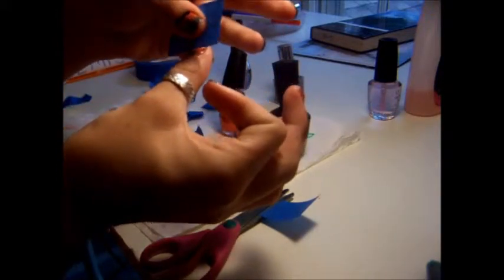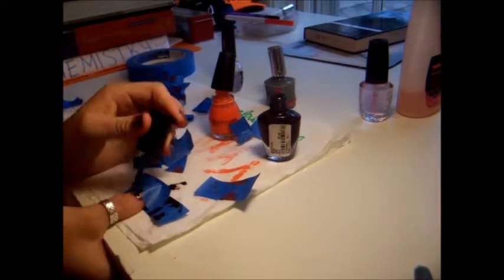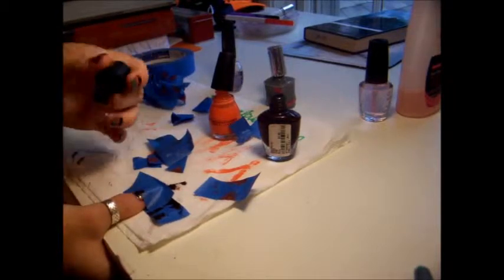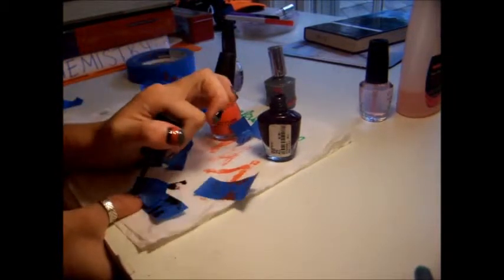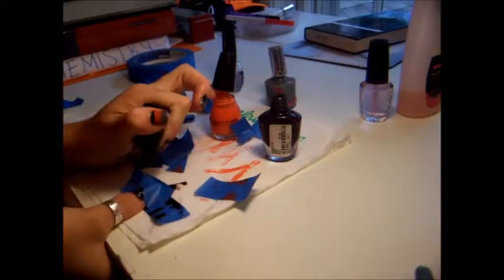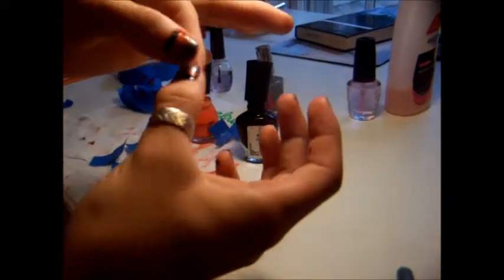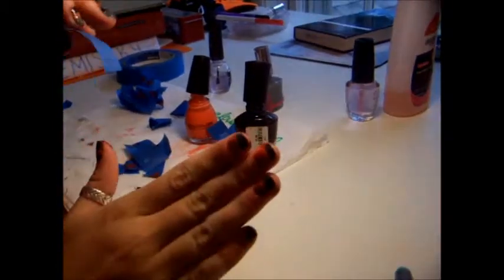So we're going to take the tape and wrap the bottom around my finger, because it's been really hard to keep on there. Oops, I dropped that, oh well, and then just paint. Then just take the tape off, and you've got a pretty decent looking stripe. So I'm going to finish this up, and I will see you guys when I'm done.